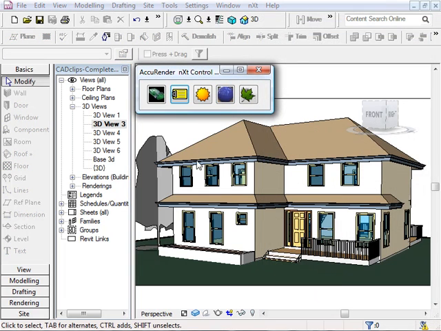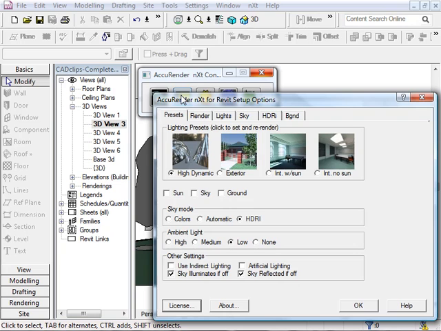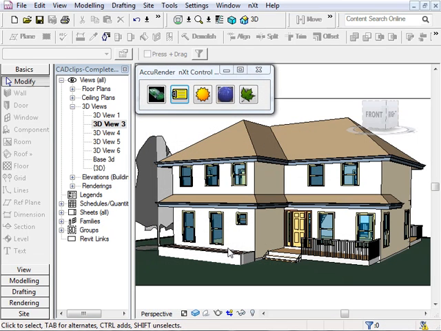Then come back to the Rendering Settings button and select Exterior. Obviously, this model is outside, so it makes sense to choose this setting because it automatically changes many of these settings down here to match what a rendering outside should look like, such as turning on the sky and shadows and increasing the ambient light. Okay, so now we're ready. You can just come up here and click on the render button.